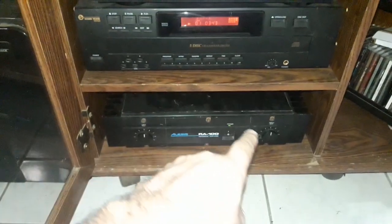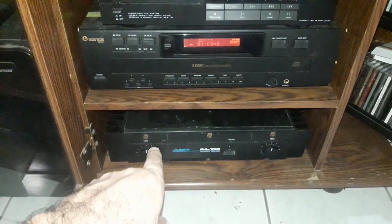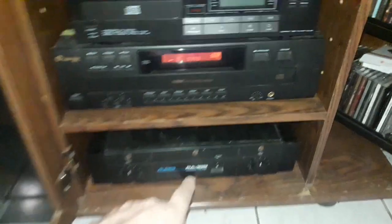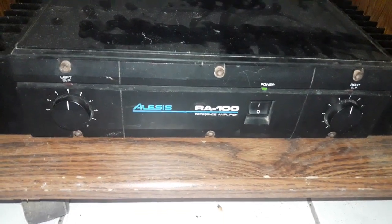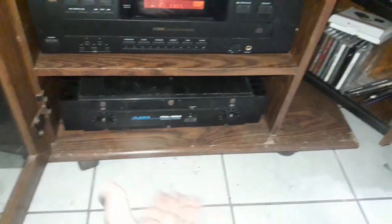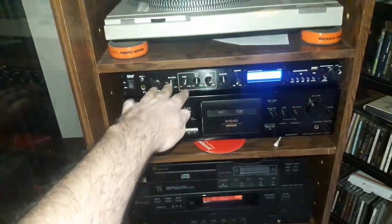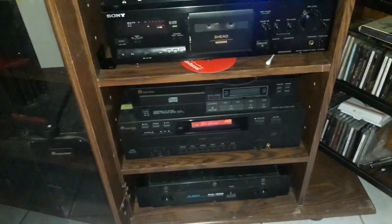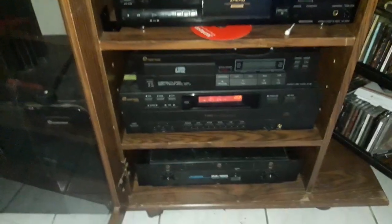And this is the amp I was using before the Dynacos. I was using this as a studio monitor reference amp, Alice's RA100, which sounds really good. But I really just wanted to get back into the tube thing and build back an all tube circuit. So I might actually replace this with a tube project that I will build by hand. But that's kind of in the undetermined future, right?